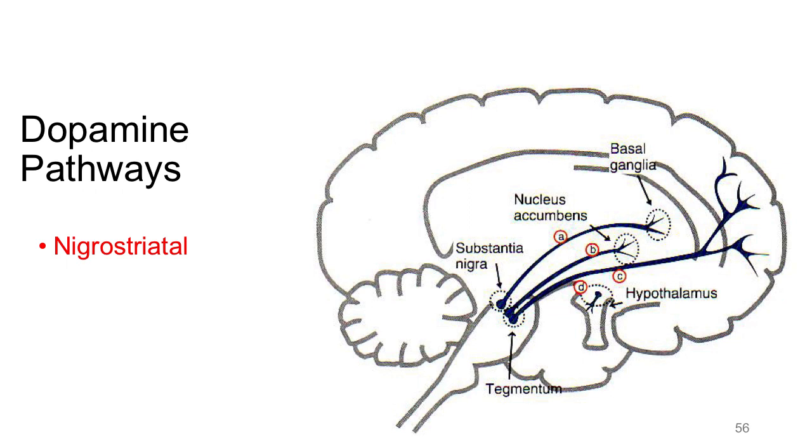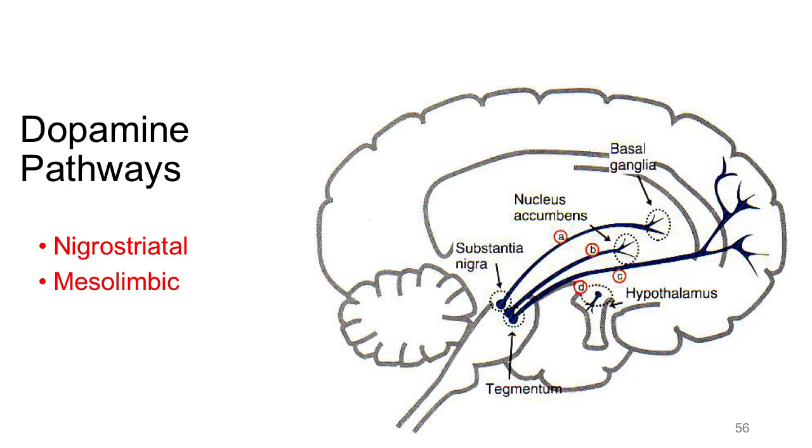In Parkinson's disease, the substantia nigra degenerates. That means that the cell bodies here and their projecting axons will die. Although the postsynaptic neurons in the basal ganglia are still present, they are no longer receiving dopamine from this nigrostriatal pathway.